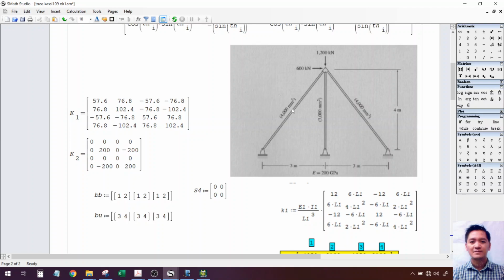So, I will compute for that. Pi d square over 4 is 4,000, so d is the square root of 4,000 times 4 divided by pi. So, I got 71.36 mm. So, that is about 0.071365.